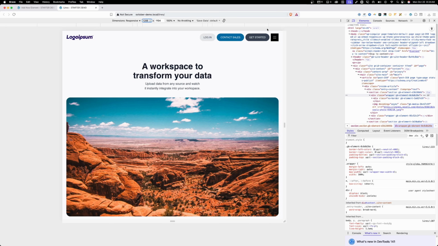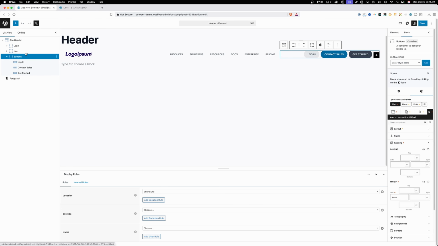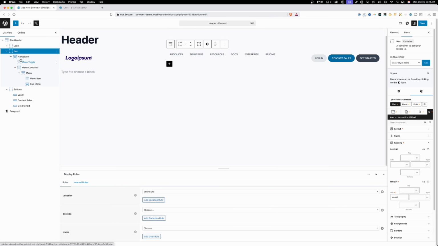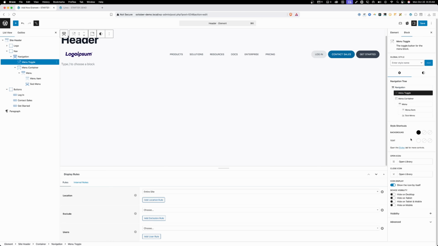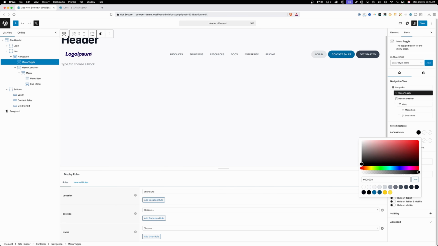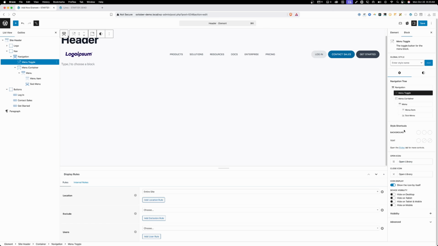Now, before we move on from this, let's go ahead and style this up a little bit better. This is one of those things that you kind of have to do blind inside the editor because we can't preview what that button looks like when we're at these desktop sizes because we've created kind of a custom size for when it breaks to a hamburger menu. So let's just go ahead and go back to our menu, and here in the menu toggle, if we go into our settings, we can see the style shortcuts for the background and text. I just want to make sure that the background is always transparent. So I'm just going to open up each one of these and slide this over to make sure it's transparent.